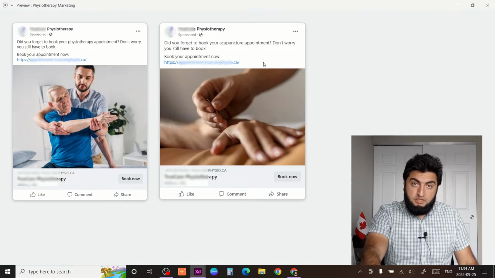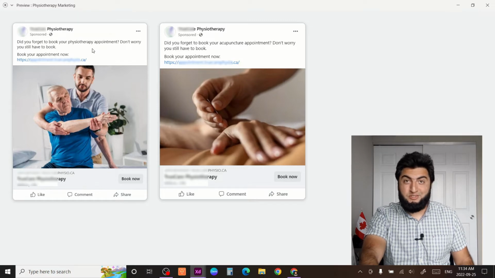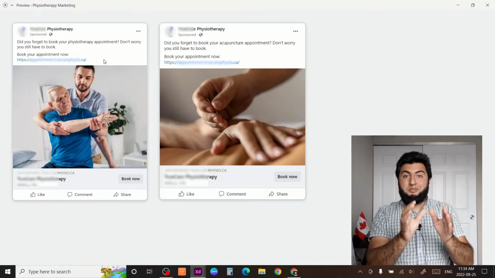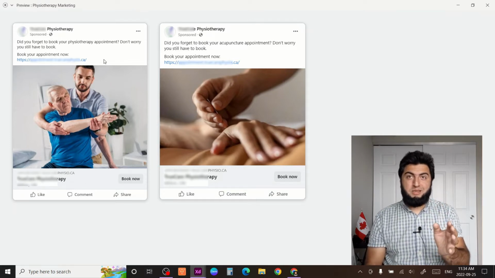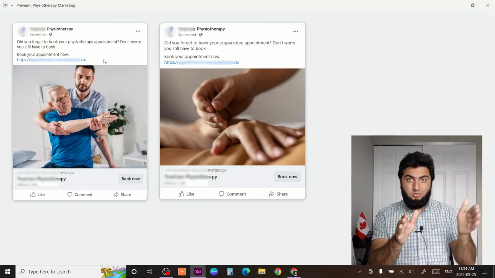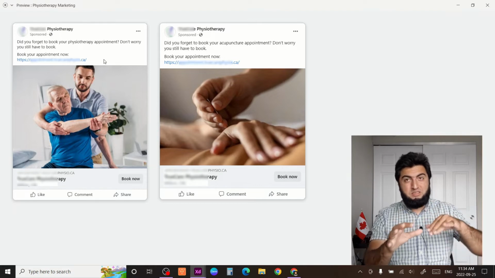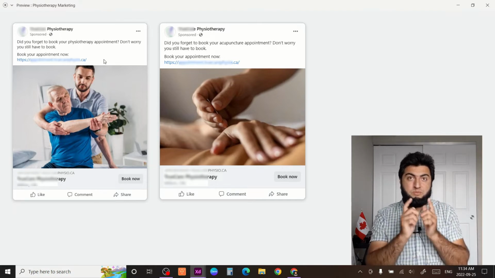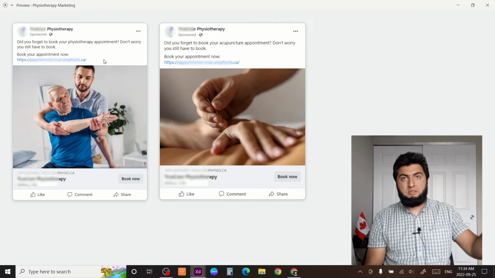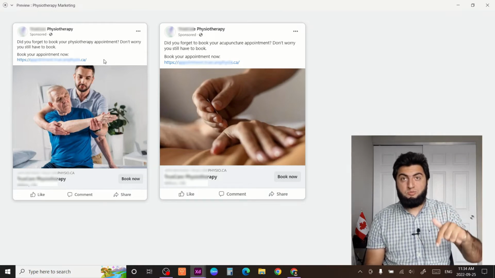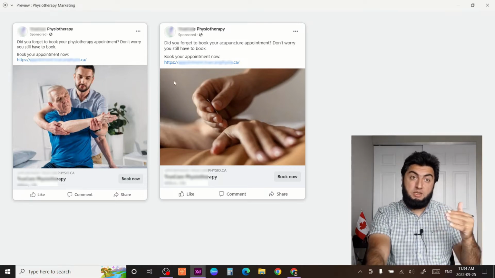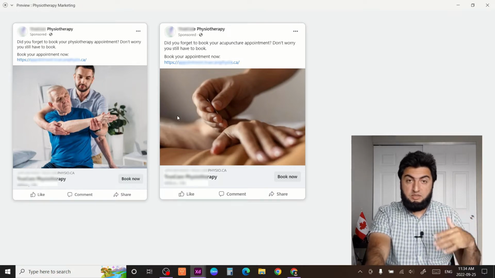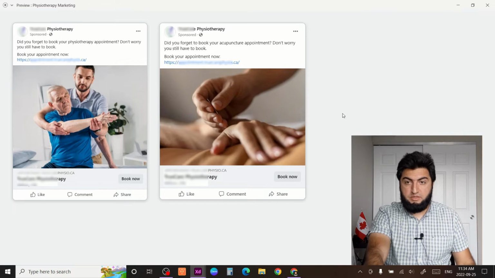Now, some examples of actual remarketing ads on Facebook are these. And as you can see, it's like, did you forget to book your physiotherapy appointment? The reason it's so personalized is it actually speaks to them, telling them that you are actually working on it, and this ad isn't just a random ad, it's specific to you. So you missed booking the appointment, you should book it right now. So it actually helps, and the remarketing ads actually increase the conversion quite a bit.